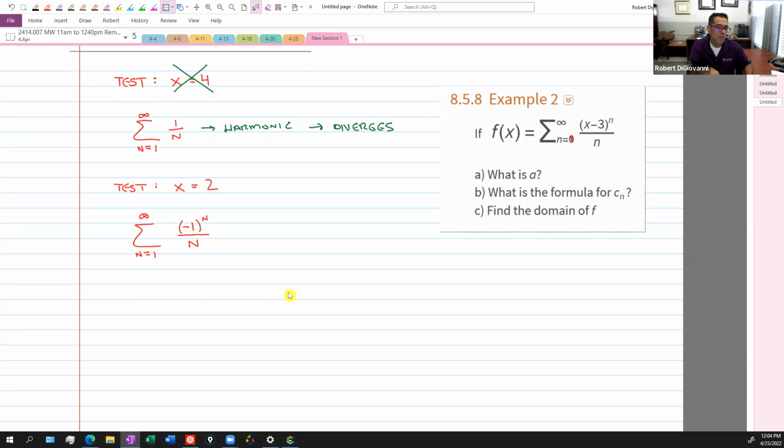So how could you determine if this converges or diverges? What would you do? AST. You do the alternating series test. Good. So let's do an alternating series test real quick. What we do is we have to show 2 things, right? The first thing we have to do is show that a sub n is greater than a sub n plus 1.